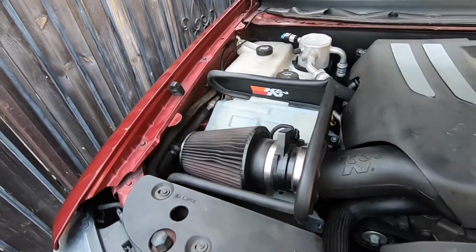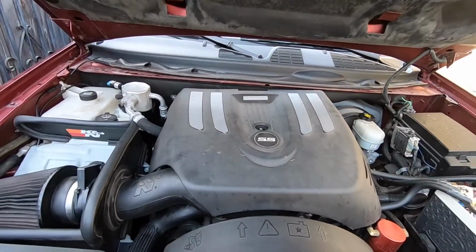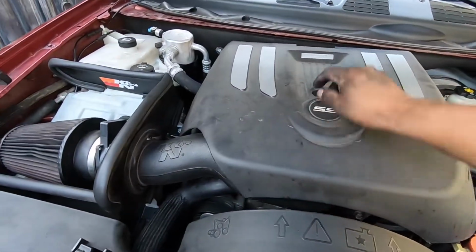But yeah, for the most part, I guess we're done with the tune-up. We got the oil in. We cleaned out the throttle body. We did the spark plug wires.